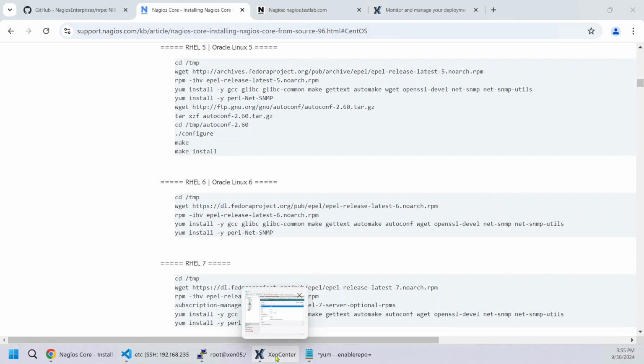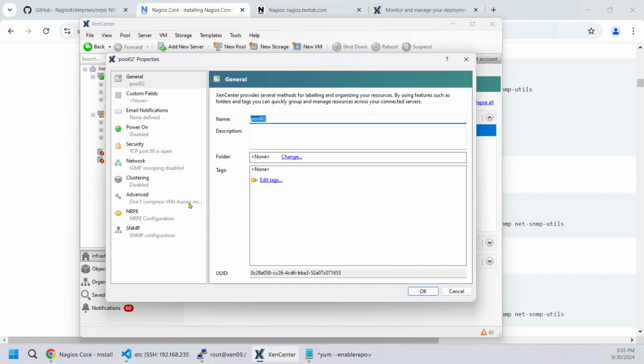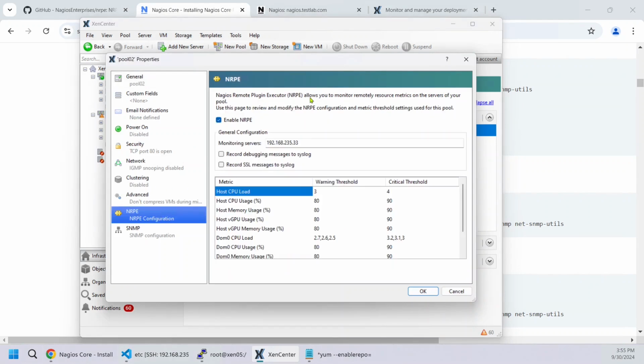Okay, so this was one part, and the second part. This tool or plugin, how should I say it? It's a plugin, I believe. So this also needs something installed on the Nagios server so that it can communicate. On the XenServer hosts, we have the plugin installed and it's listening on port, I don't know, 5666.